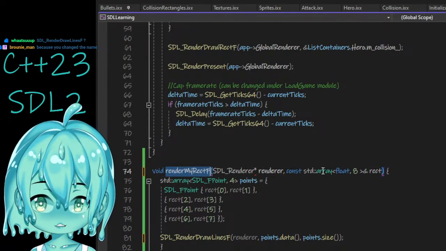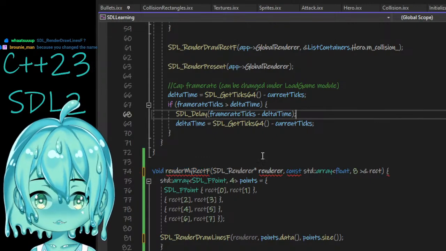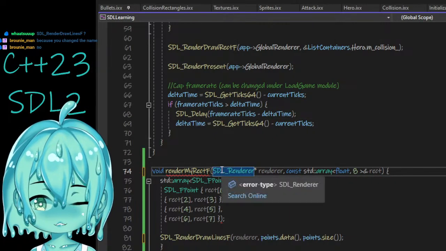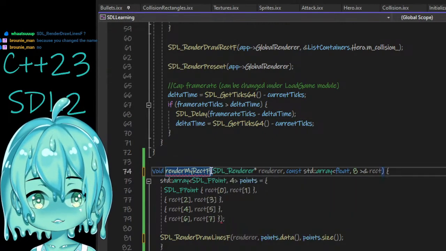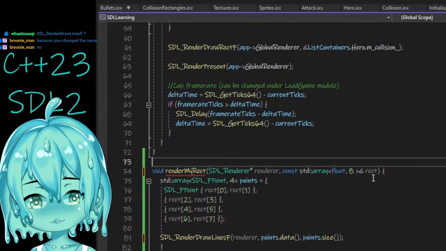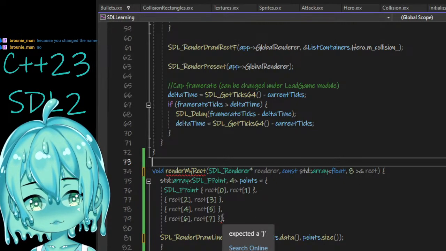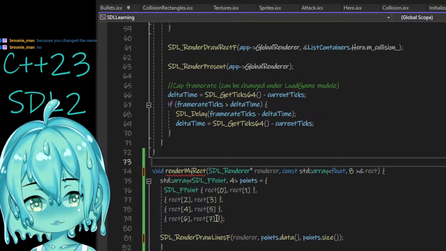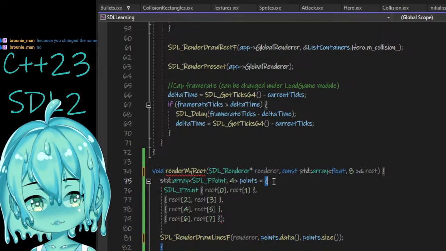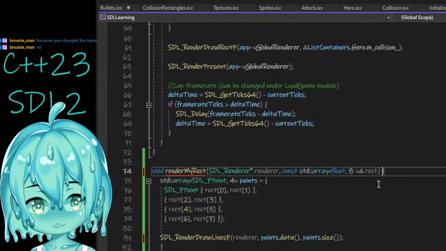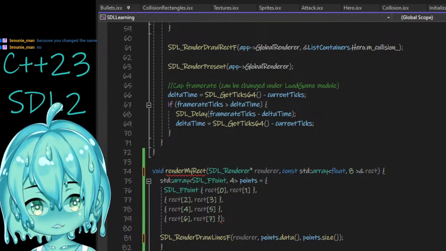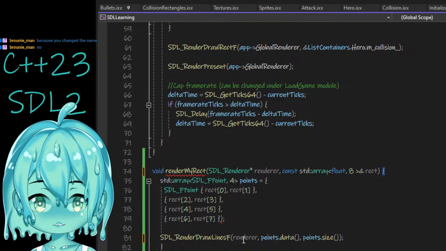Okay, so what's going on here? Expecting an end curly brace. 1, 2, 3, 4. Curly brace. What is this function? Oh, I deleted a curly brace. That might be a problem.